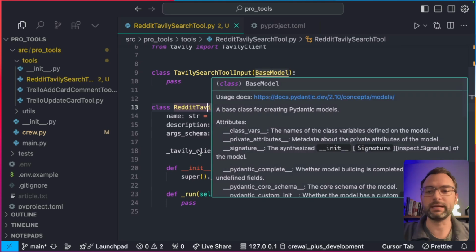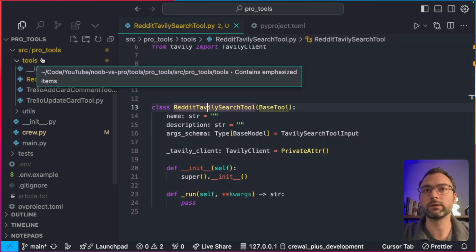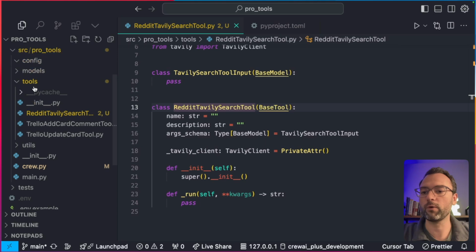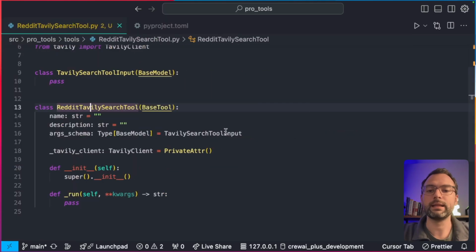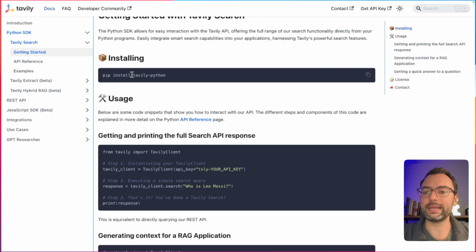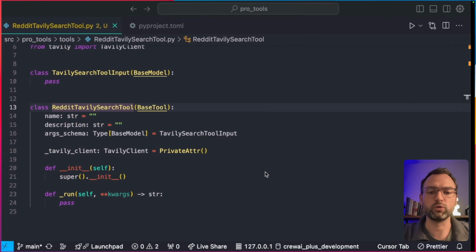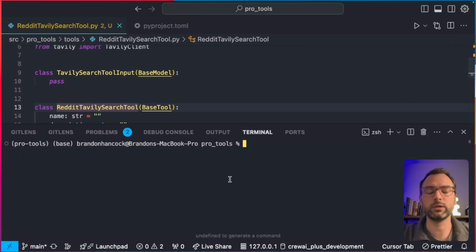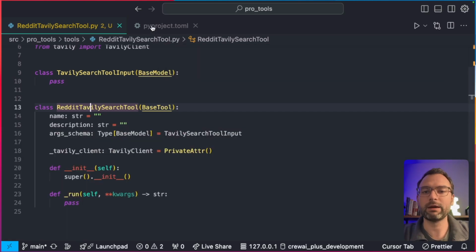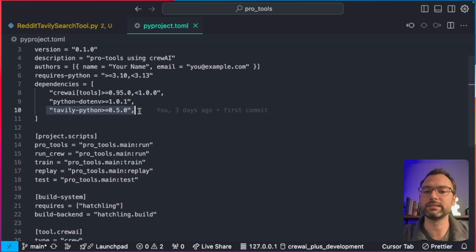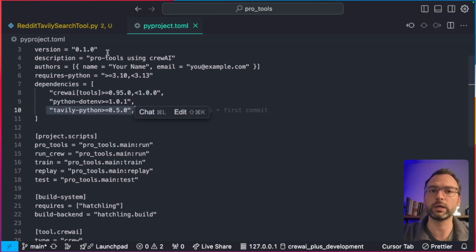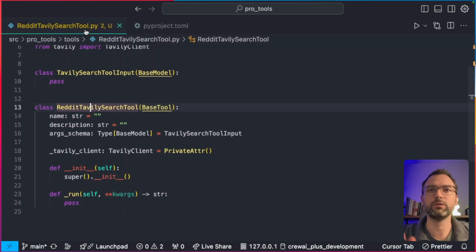So the first thing is you would want to create a new tools file. You would just, over here inside of your folder, right click, add tools, and go ahead and create your first tool. Once you knock that out, what you'd want to do next is add in this package right here. It's super easy because CrewAI now uses uv for package management. So you would just type uv add tavily-python, and that would make sure the package pops up inside your dependencies. I've already done all this for you. I just want to give you a quick heads up, so when you're on your own, you could crush this too.